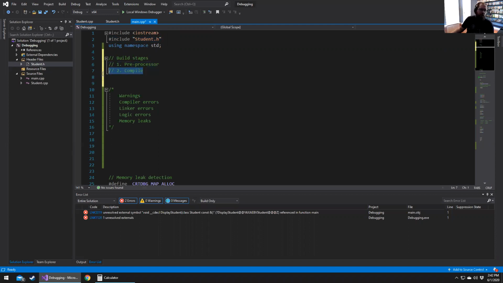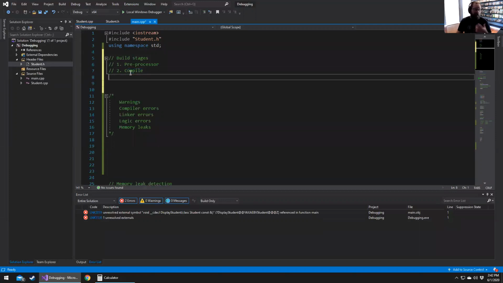And then we go to the compile stage. And so that's where it's going to look and see, is our code all syntactically correct? So that's just like, does it work within the confines of the language? It may not do exactly what we want it to do. We may have problems within the code, but it's all legal code. So if we pass that part, then we get to the final part before we can build.